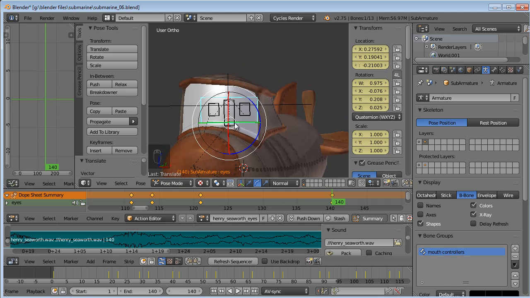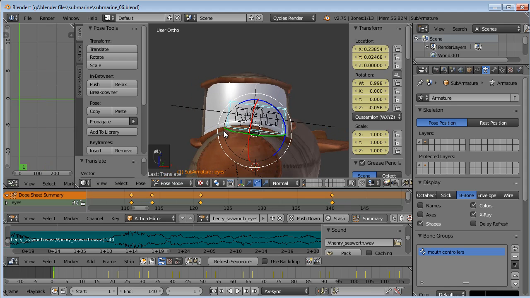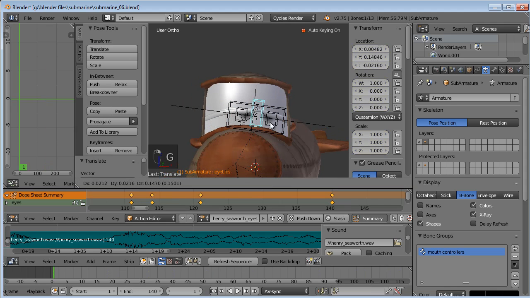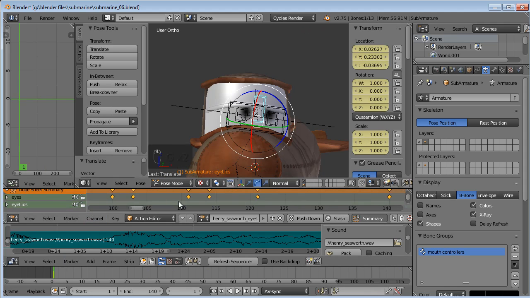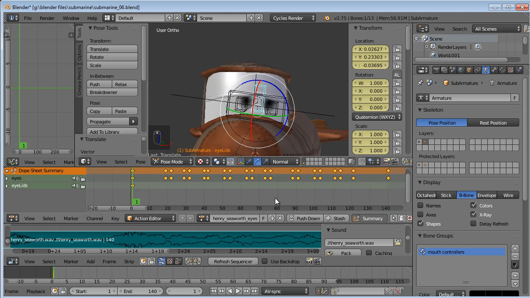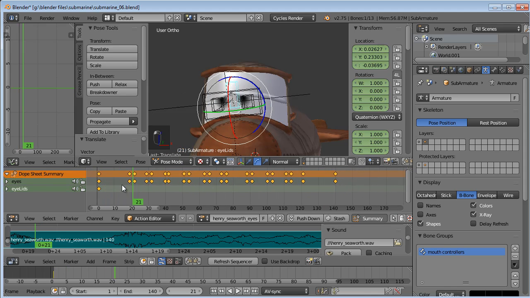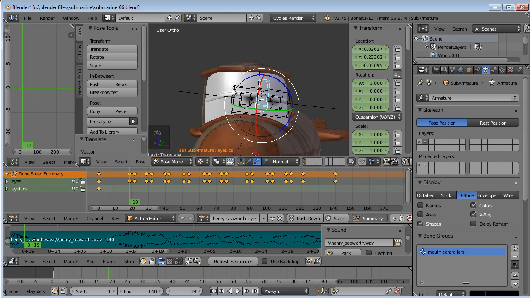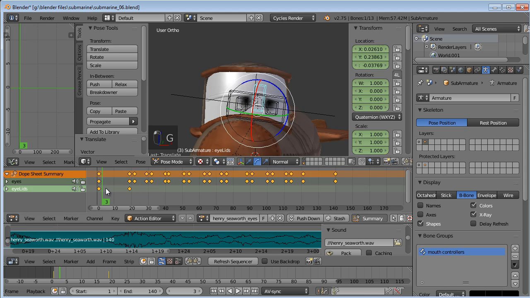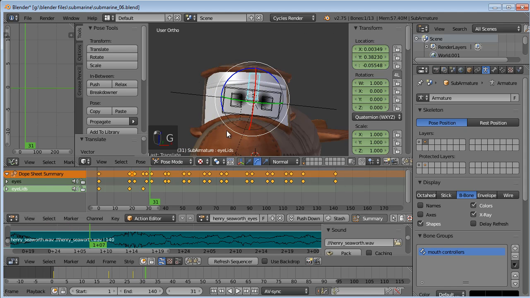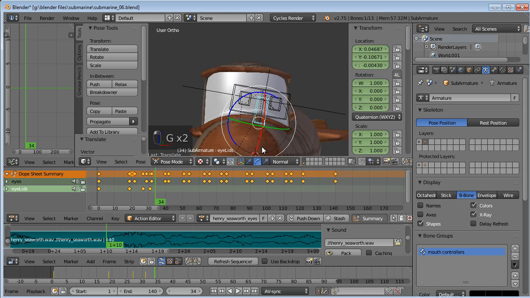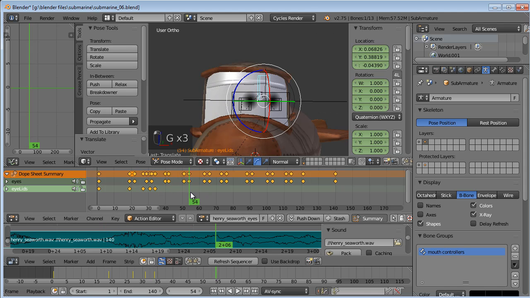But now we can animate the eyelids going up and down. So let's go ahead and grab that middle part and drag that up there, like so. And now we can animate that. Maybe he'll blink a few times too. So let's make our window a little bigger here. Scroll out. Hey there! Hey there! Maybe. Hey there, he's kind of surprised to see you. Hey there! And then maybe blink. Okay. My name is... Down a little bit.